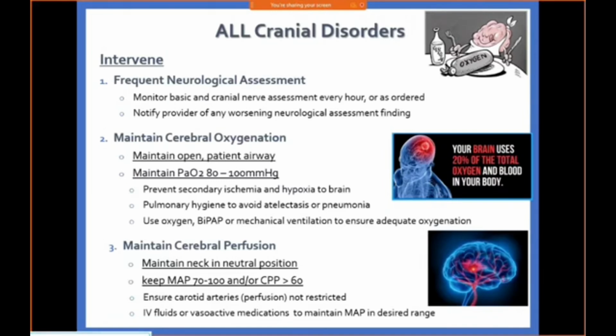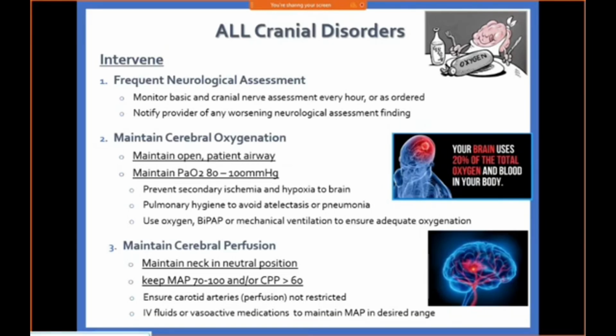So we just assume that it is high, and we want to maintain a mean arterial pressure that will provide perfusion even if our intracranial pressure is high. So remember, a mean arterial pressure of 80 will provide perfusion even if your ICP is in the danger zone. So a higher MAP is usually requested. We don't want it going above 100. 100 is very high and could cause cerebral blood vessel explosions, which is not going to help our bleed or our status epilepticus or our inflammatory thing. We want to keep our mean arterial pressure really in that range so that we're providing good blood flow, but not too much.